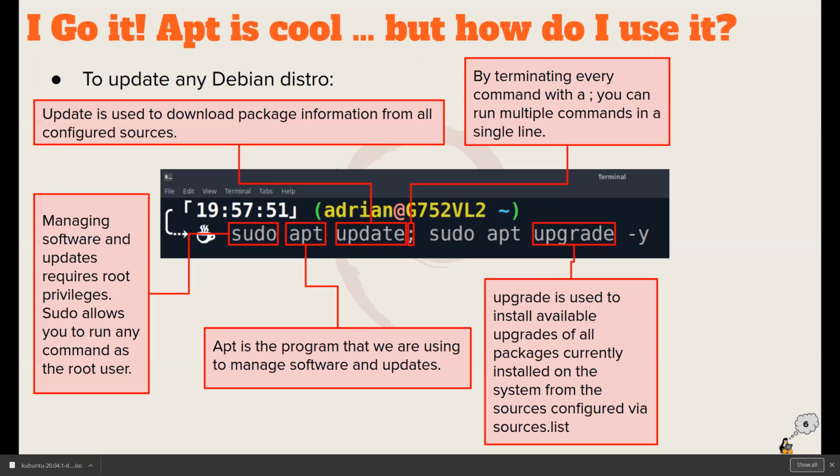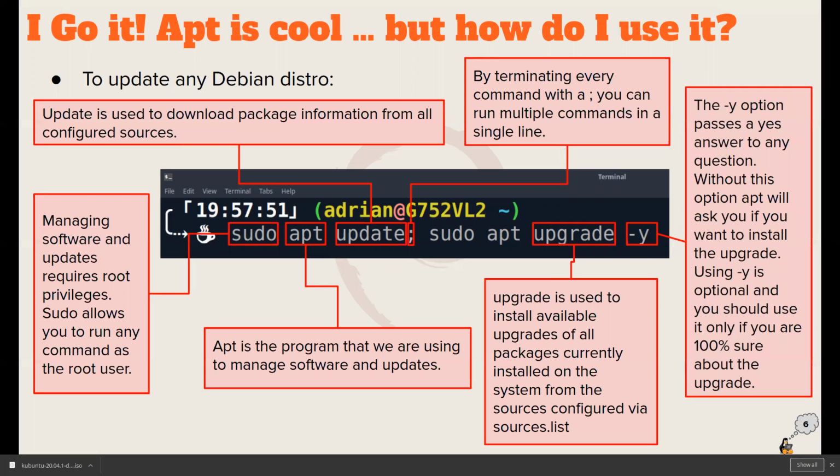It lets you choose. The minus y in the corner is a flag used for telling apt, for any yes or no question that you're going to ask me, I want you to assume that I say yes. So it auto-answers yes to any question apt has. Because once apt gets the list of the files that need upgrading, it's going to tell you, these are all the files that I'm upgrading, do you want to upgrade them, yes or no? When I pass the minus y, it will automatically assume that yes, I want to update the system. Any questions about how to upgrade and update your Linux system?